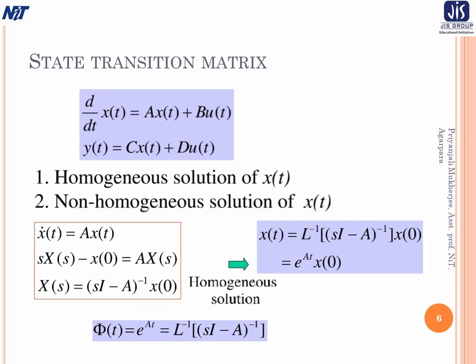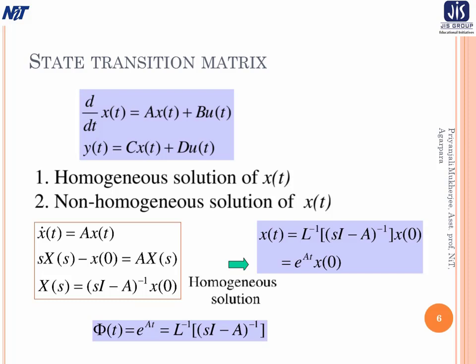If we consider the input u(t) equal to 0, then the equation x dot = Ax + Bu becomes only x dot(t) = Ax(t). It gives the solution of the state equation, and it is known as the unforced response of the control system, and it is only governed by the initial condition. Now if the input u(t) is specified and is not equal to 0, then the response obtained is known as the forced response.